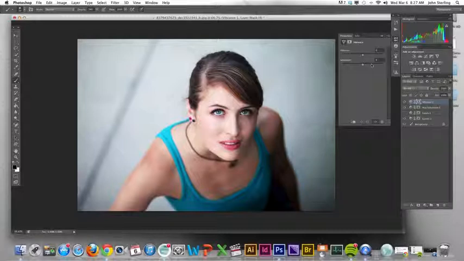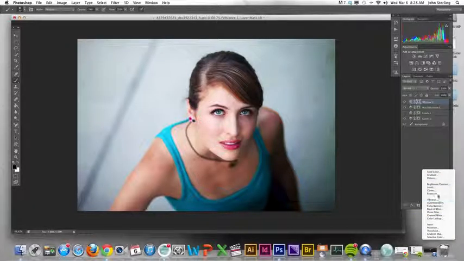So when I increase saturation, we get a little bit too much here. But if I do that with vibrance, it's nice. We're still increasing the color a little bit more, and I usually pair them up so I get it about where I want. You can get a lot more heavy-handed with vibrance than you can with saturation.